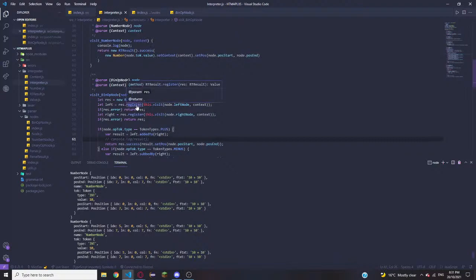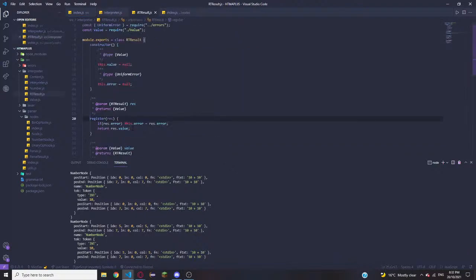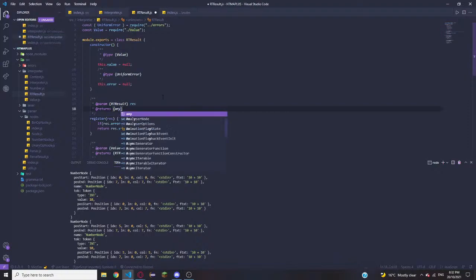Wait, what's res.register? Res.register is going to return a value. Oh. Wait. It wouldn't affect it if I said any. It's just for autocomplete, right?